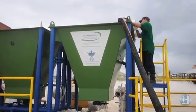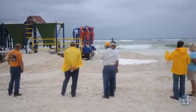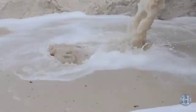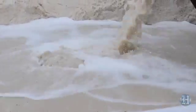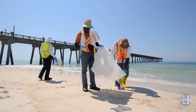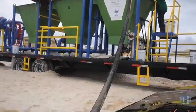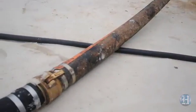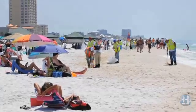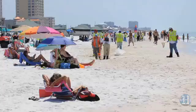This machine is designed to pick up sand as deep into the sand as we need to go to ensure that we've got all the oil picked up, as opposed to manual pickup by shovels, which gets the material on top of the surface but doesn't necessarily get down into the sand. It's not easy — this is tough stuff to get up off the beach. It's tar. When the sun comes out, you get a gooey mess, and the cleaning crews could tell you about the difficulties they have in getting it off.